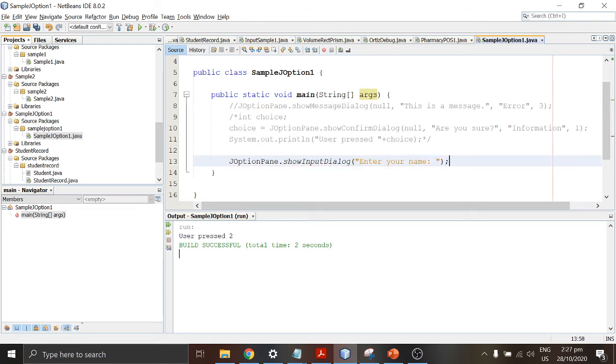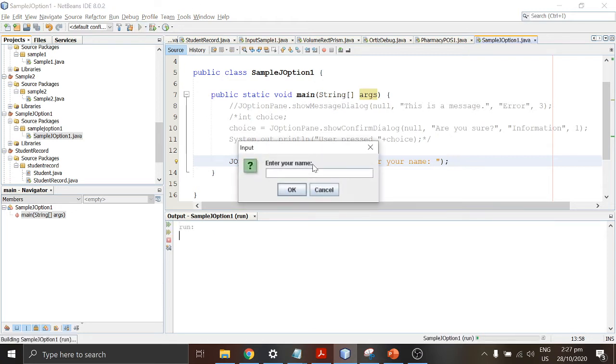Okay, and then let's try. As you notice, it will display an input dialog box.